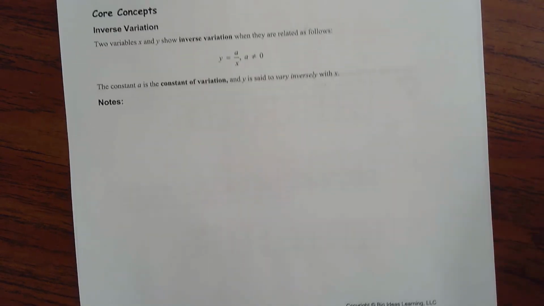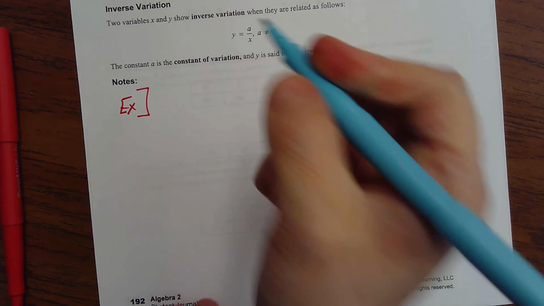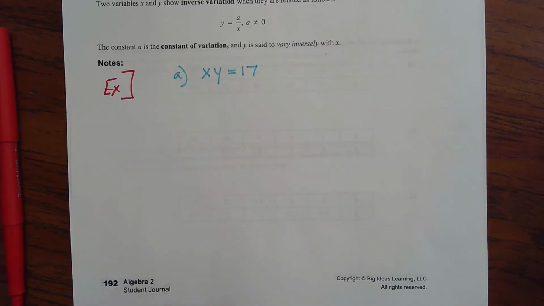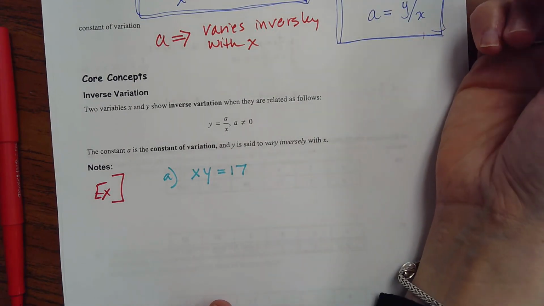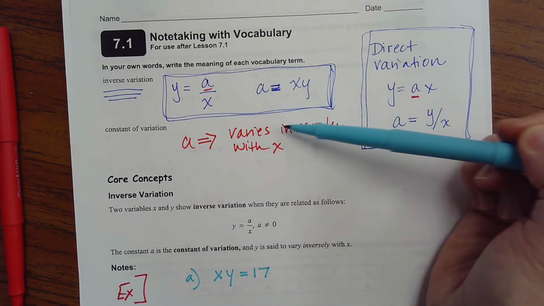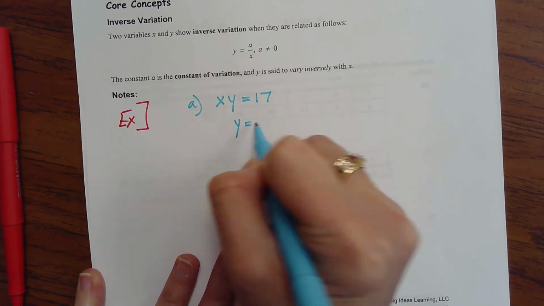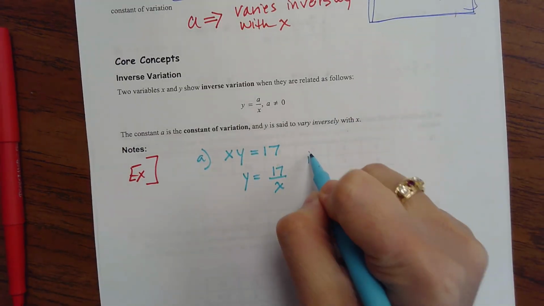Let's do a couple of examples to get an idea of what we're going to be expected to do. First, let's say I give you a few scenarios. If I tell you x times y equals 17, the directions will say something like, do these values vary inversely, vary directly, or have neither kind of relationship? If I have y times x equals 17, you can revert back up to here and notice that it follows the same format: your constant is equal to your variables multiplied together. You could also solve this equation for y, and notice that you have the constant with x in the denominator. It follows that scenario, so you would say this is an inverse variation.